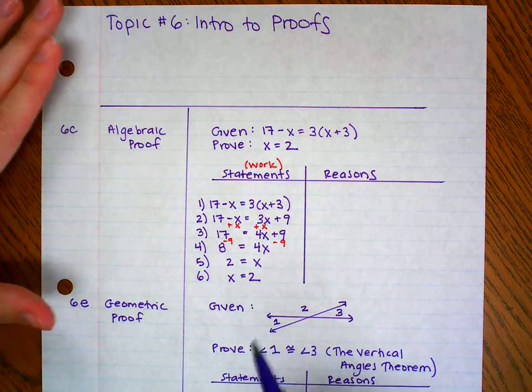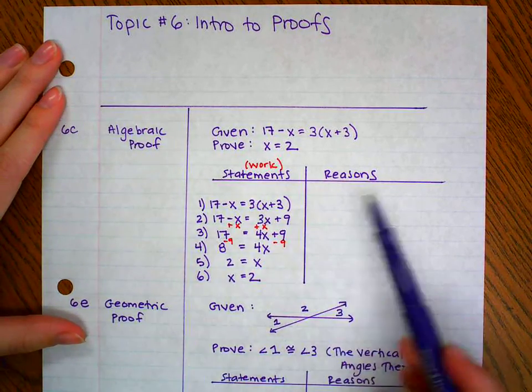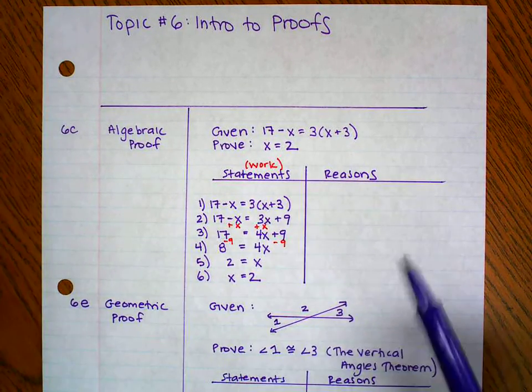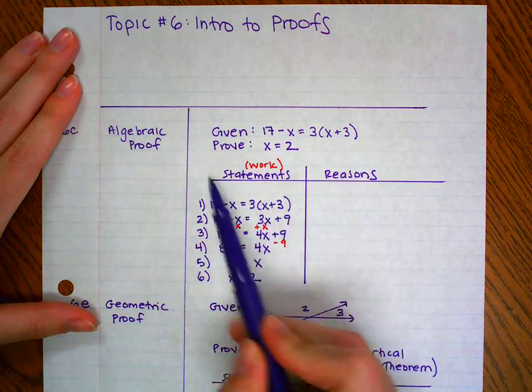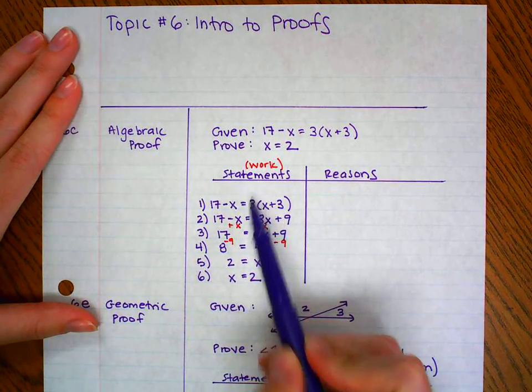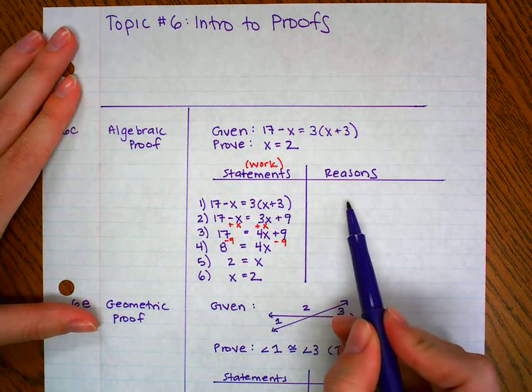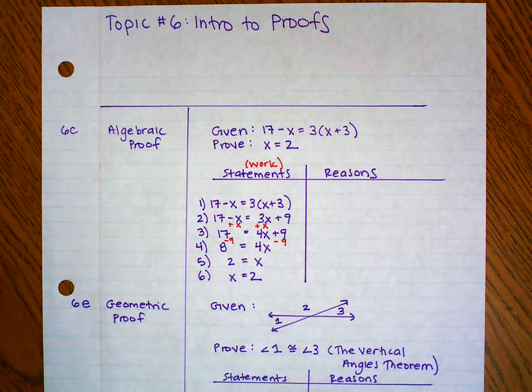The first thing we're going to do is an algebraic proof, because I feel most of us understand algebra pretty well and understand our statements. We're just going to go in and put the reasons. So a proof has two parts. It has the statement side. This is called a two-column proof or a T-chart. This side is our statements. It's where we show our algebraic work. This side is where we give the reasons for why we can do each step.